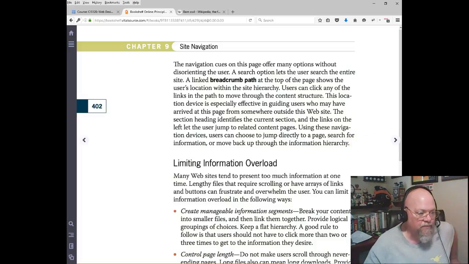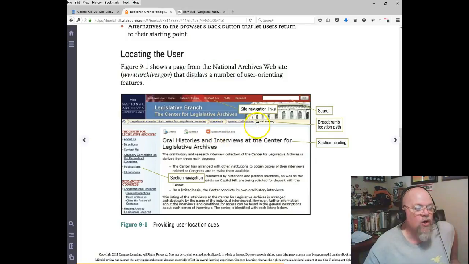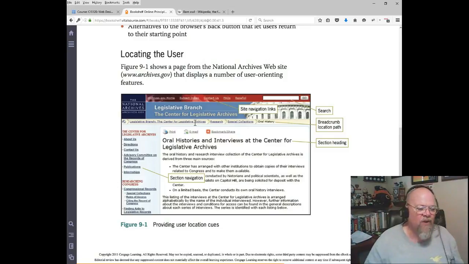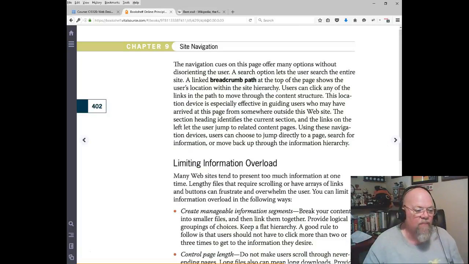One thing that this previous one had was this thing called a breadcrumb path. What that meant is they started here in this legislative branch, and they're now in research, and they're in special collections, and within special collections was an oral history. So if they need to go back to the previous section, it's there. To go back even further, they can see the breadcrumbs that they've gone from this page to that page to that page, and they can get back very, very easily. So breadcrumbs is always a great thing to provide as well.